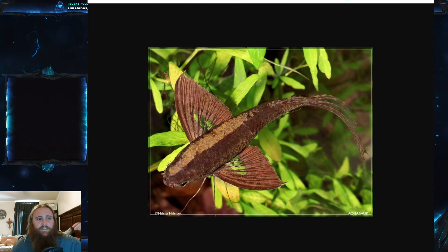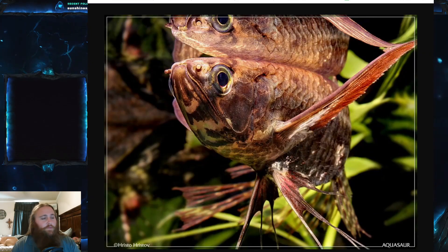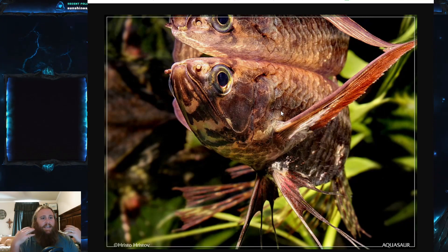They really stay at the surface of the water, and like the gar species of North America, they have a very large and well-vascularized swim bladder which enables them to breathe air at the surface — making them at least a facultative, possibly obligatory air breather. They like high amounts of surface foliage and floating vegetation, and they are extremely efficient ambush predators that specialize in eating insects that either fall on the water surface or can be plucked off branches or leaves.